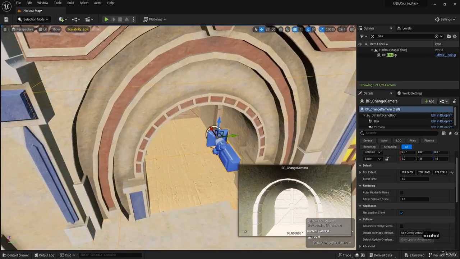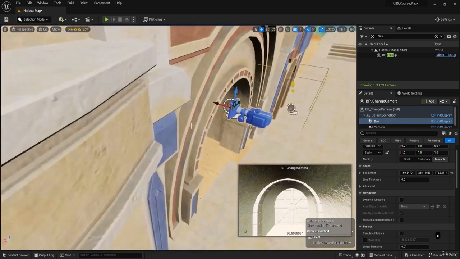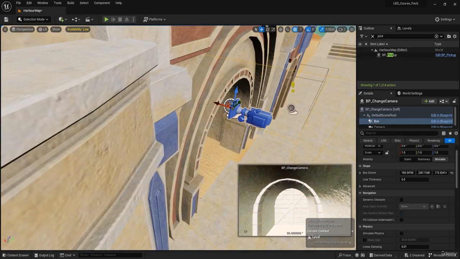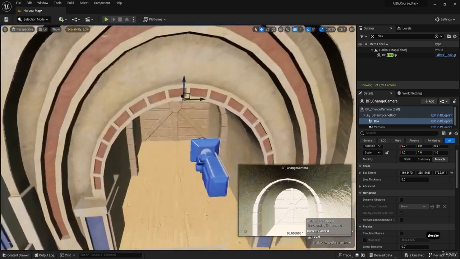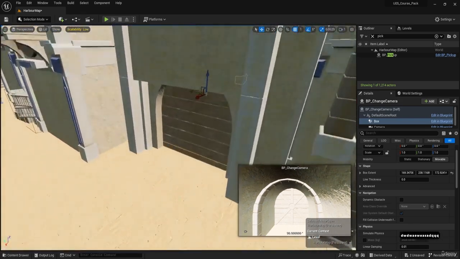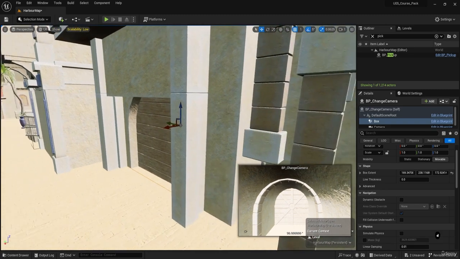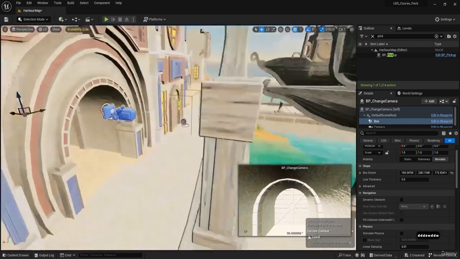And I'm gonna double click on the component of the blueprint and move it forward. That means I'm moving just the box and not the camera. And I'm gonna place it right where the corridor panel, whatever it's called, exits. And we'll see how it will look.